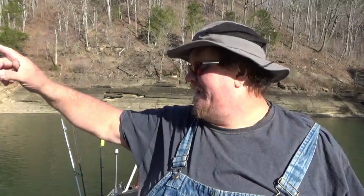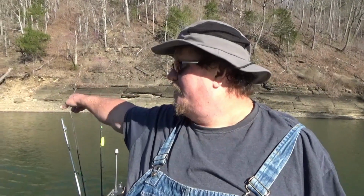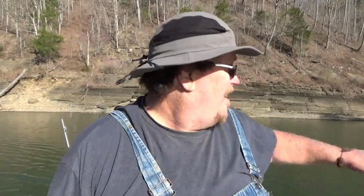Gonna be in water around me. Up over there's some water about 17 feet. Back out this way is a hole. It's about 40 foot. Over here on the other side is a drop-off ledge. It's probably 60 foot over there. And then right over here in the mouth of this little creek is about 25 foot. So kind of going to have a little bit of everything this morning, hitting different depths. But we're going to get some bait cut up and get poles out and see what we can do. Be back in a minute.